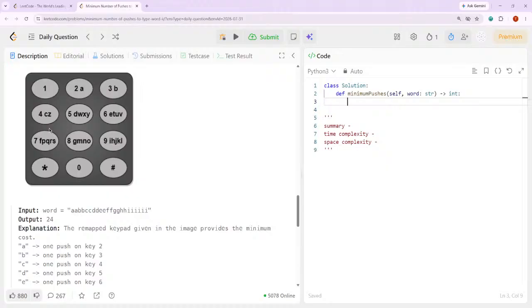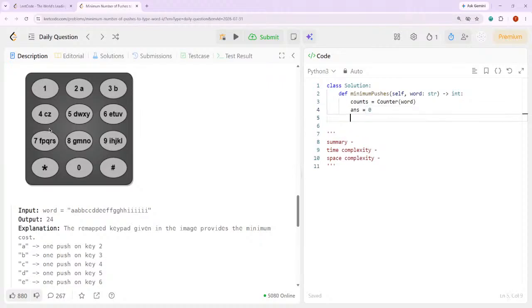All right, so counts is going to be the counter of word, which is going to give me a mapping of the letter to the frequency of that letter. And then the first 8 are going to be one press. Okay. So let's say answer is the count of the total things.